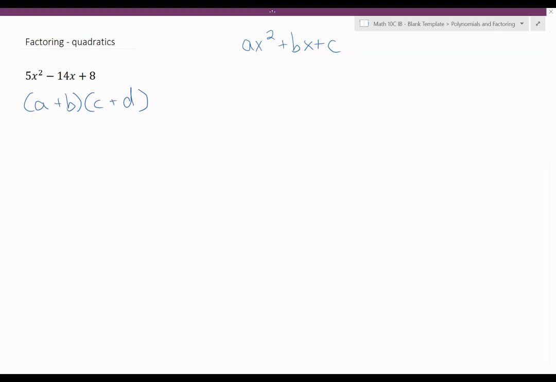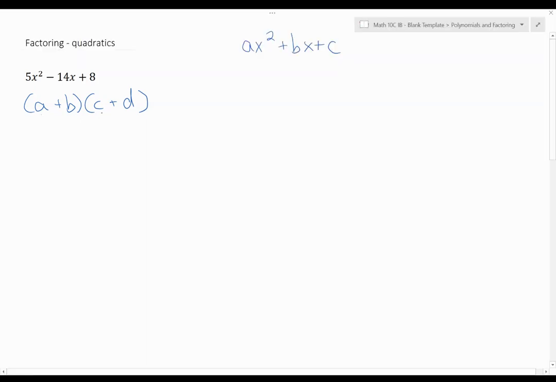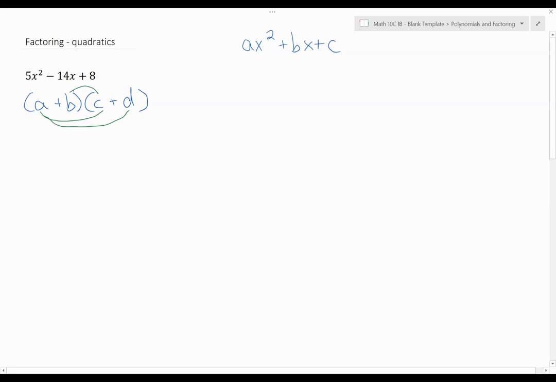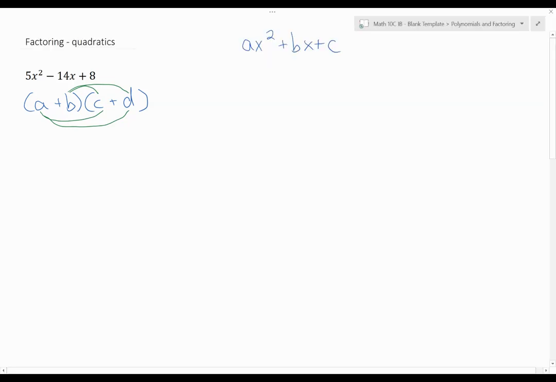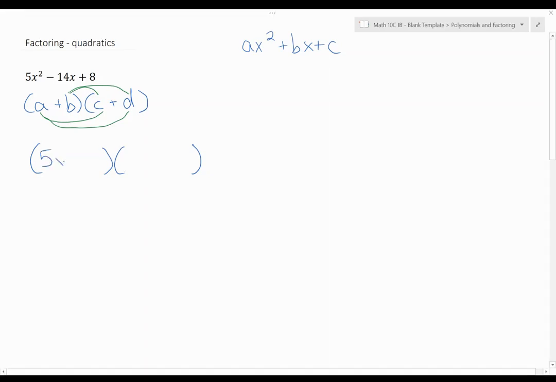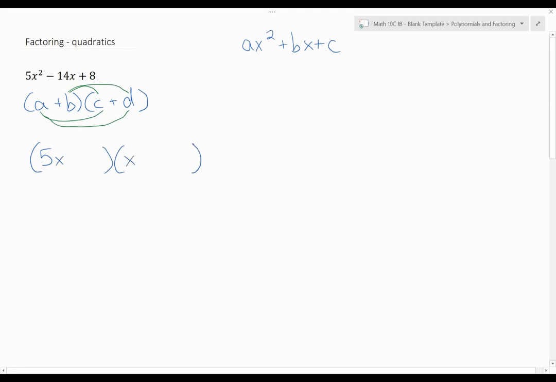Now when I multiply, factoring being the opposite of multiplication here, there would be four multiplications going on. So the three terms in my trinomial come from four separate multiplications. What I note here is that in this example where I've got 5x squared, that 5x squared has to come from multiplying. So the quadratic term has to come from multiplying together the two linear terms. And 5x squared can only be the product of 5x with x because 5 is a prime number. So that works out nicely for us here if we have a prime number.